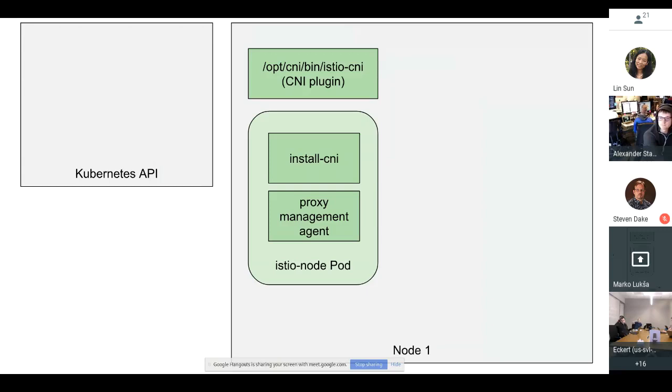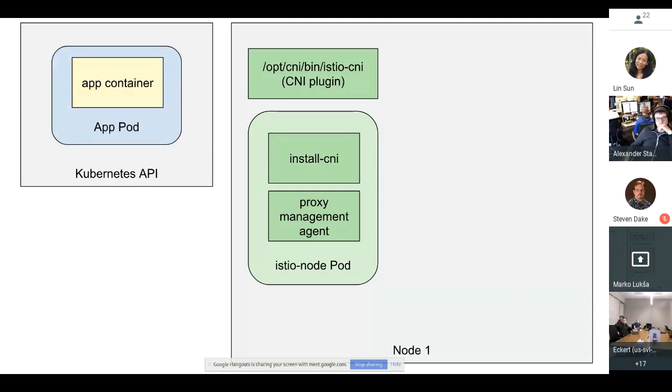I've now added an additional container into the pod, which takes care of the Envoy, well, the Istio proxy container, which is no longer run through Kubernetes directly, but by hacking into the CRI. The proxy management agent runs it alongside the other containers inside the same pod, even though it's not even visible in the pod.